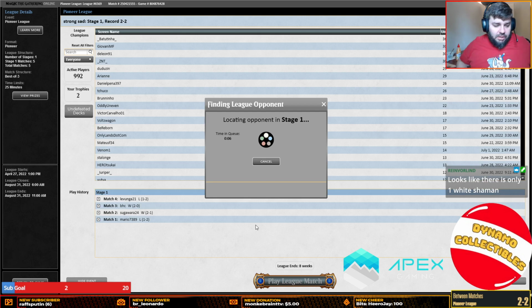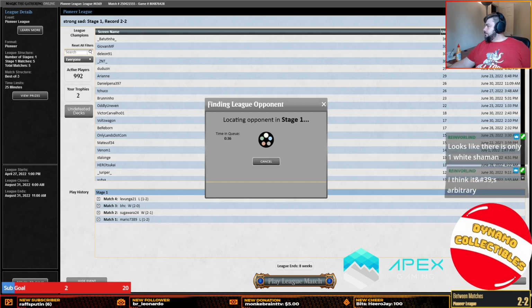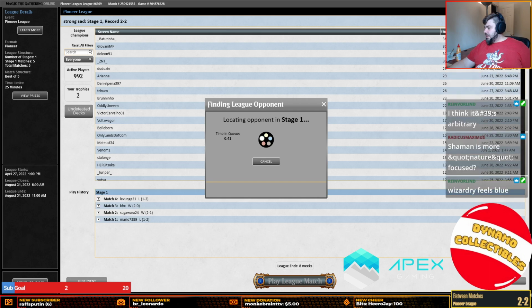There's only one shaman in the color white. So it is color centric, I guess, huh? I just don't understand the difference between one and the other, or why one color would be shaman versus wizard if they're all learning magic. Shaman's nature focused. Ain't nothing natural about shooting fireballs out your hands, buddy.